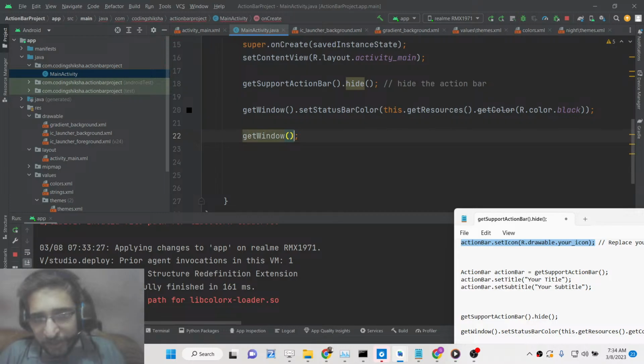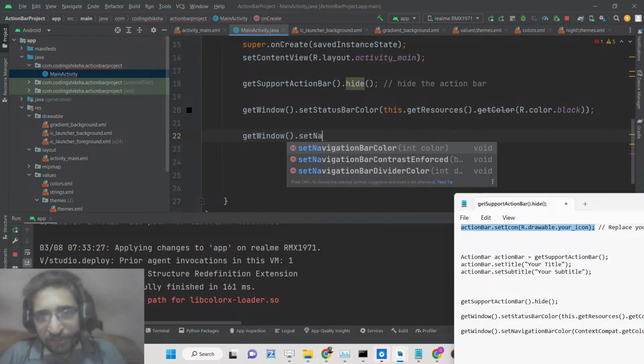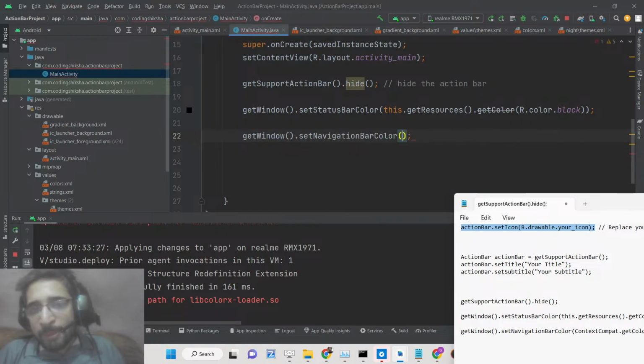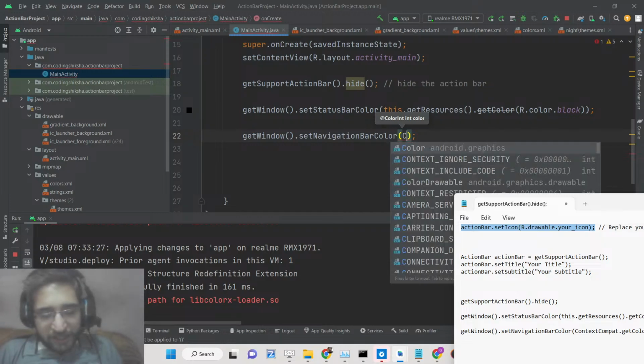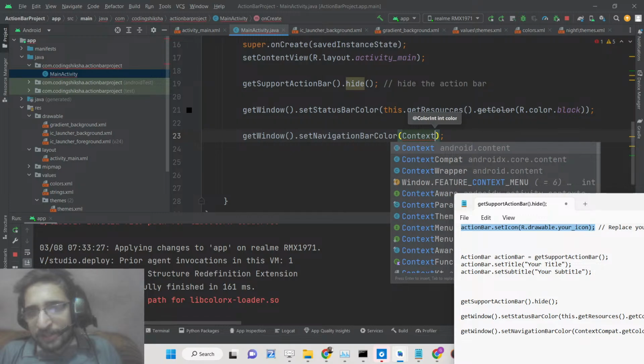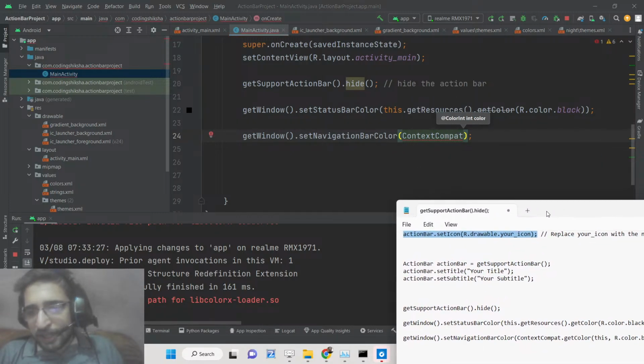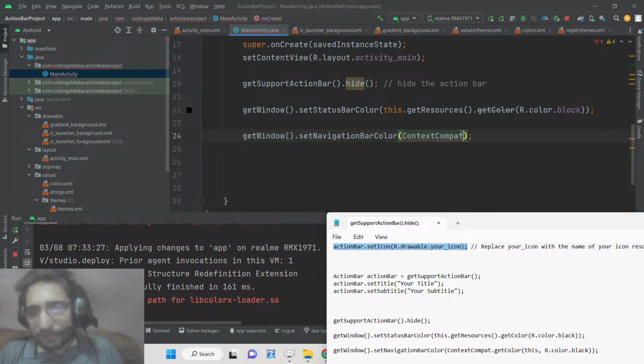This time we need to call a different method, guys. This time this will be set navigation bar color. So this time you need to set like this. You will say ContextCompat. This is the class we will use, guys, ContextCompat, and it contains a method which is getColor.